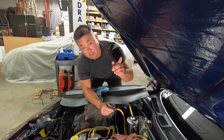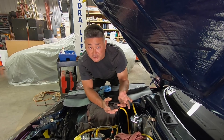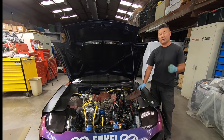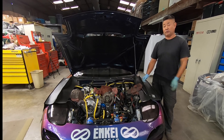Now that we have everything closed up again, we'll go to the other side. I need to pull the spark plugs so we can get to the combustion chambers. We're ready to pull the plug wires, then pull the plugs. That way we can spray the tri-flow into the combustion chamber to lubricate all the seals. Hopefully everything will work out okay.